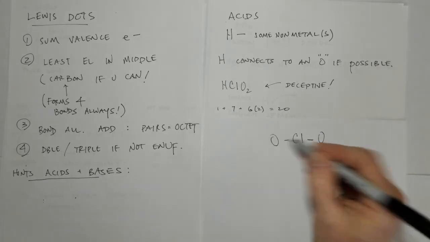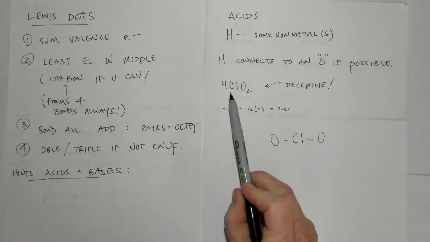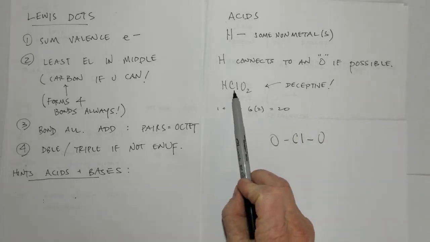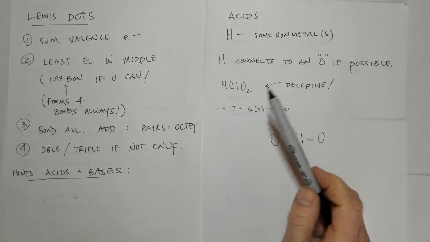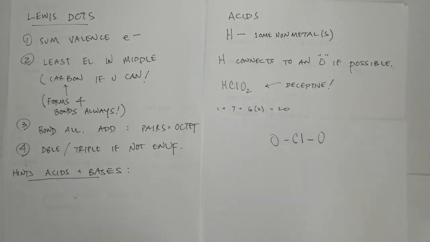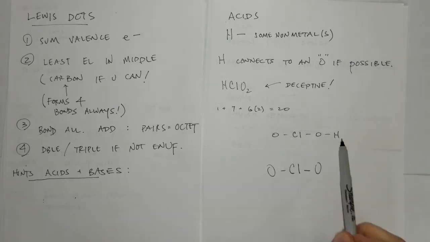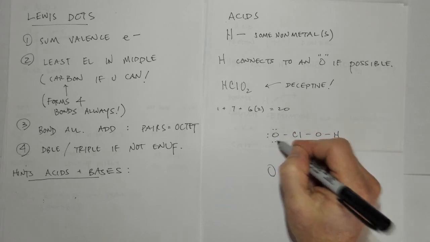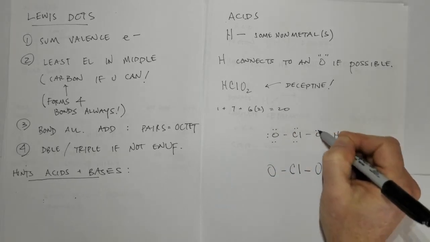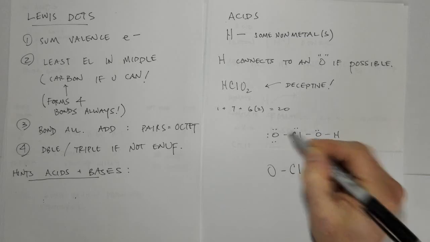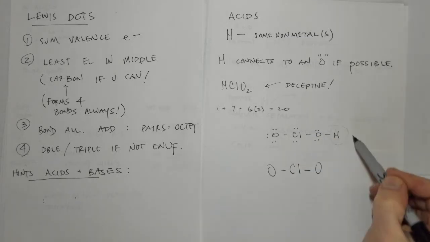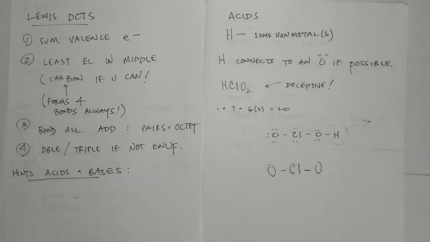items around it. And now here's where the trick comes in, because a lot of people just look at this and say, oh, the H is going to connect to the Cl. But since it's an acid, if the H can connect to an O in an oxy acid, it will. And so it ends up looking like this, where the H connects to one of the O's. You can pick, it doesn't matter. And then complete the octets for everything. So 2, 4, 6, 8, 10, 12, 14, 16, 18, 20 electrons. And this is our acidic hydrogen, or the one that's going to be given away.